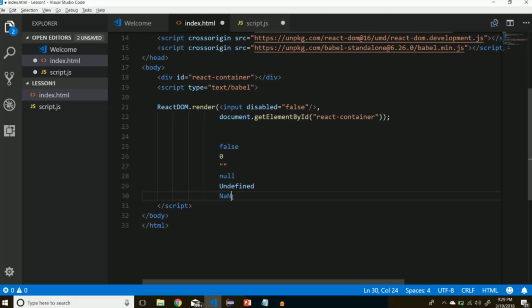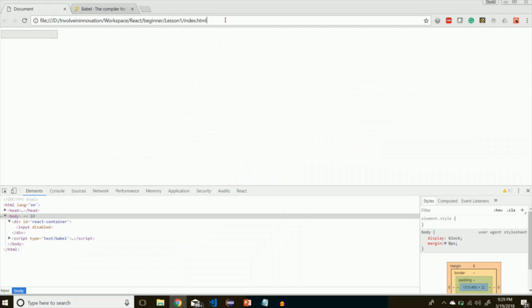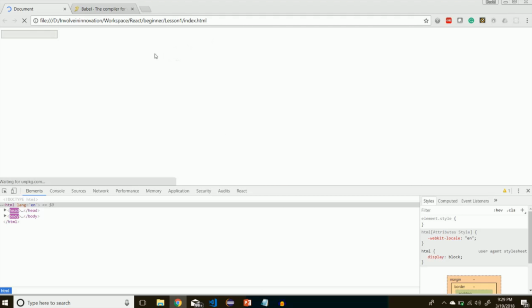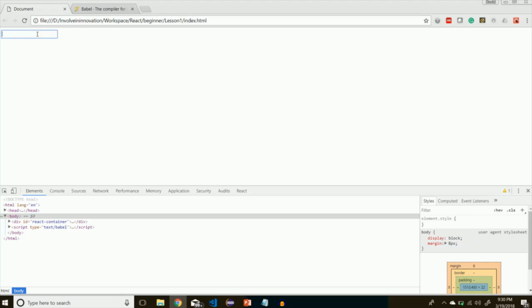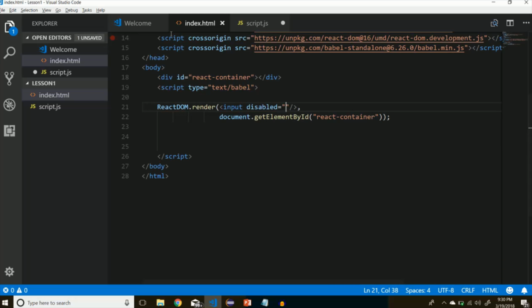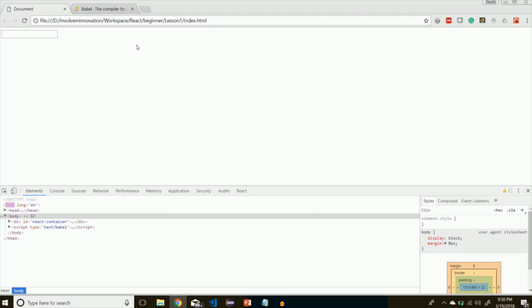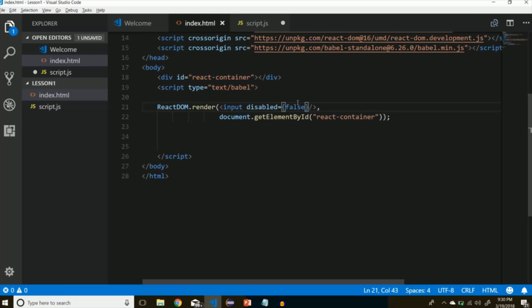All other things, for example, if I am giving a string, will automatically be taken as a true value. Instead of giving this, I am giving an empty string and I am executing this. You see this is no more disabled because the empty string is converted to a false value. So the correct approach when writing this kind of syntax in JSX is to give false inside curly braces. Now if you see here, this is editable. That means this input is not a disabled field. If you want to make this disabled, you can give true here.